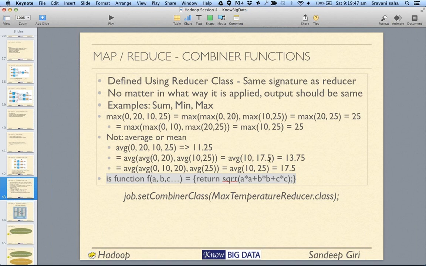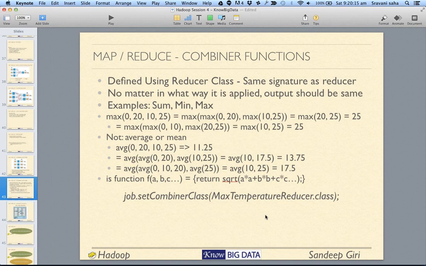So this function f of a, b, c is essentially the square root of the summation of squares of the values. Is it a valid combiner? If you apply it on all three together, then your output is going to be this, right?